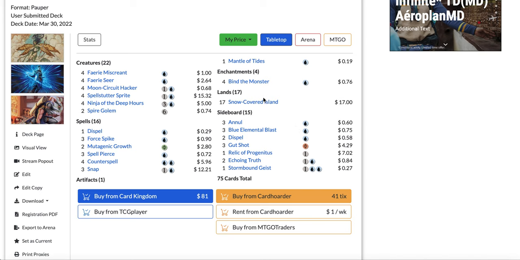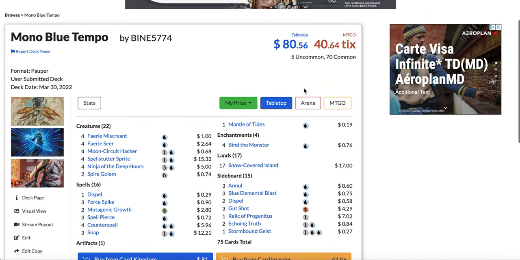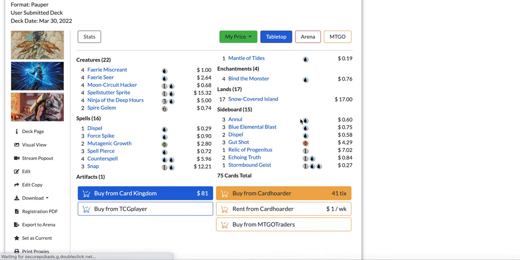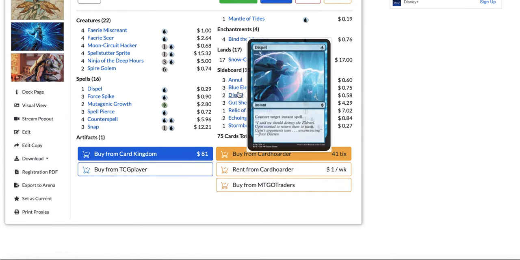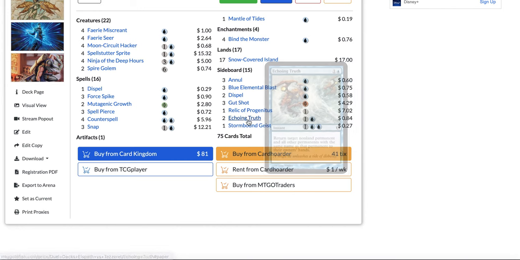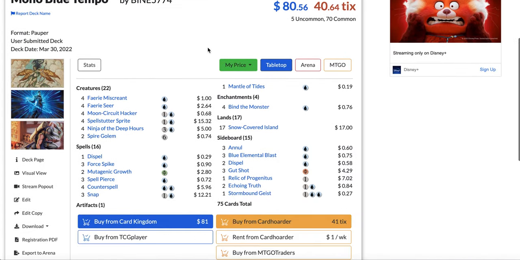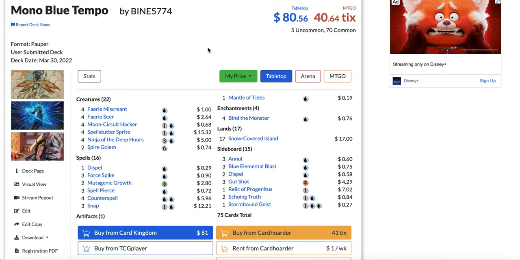Lands, pretty simple, 17 Snow-Covered Islands, but you could do only 17 Islands if you wanted to and save a few bucks. Sideboard, you have Annul, Blue Elemental Blast, Dispel, Gutshot, Relic, Echoing Truth, and Stormbound Geist. So a pretty simple Pauper sideboard, which can deal with a variety of decks.